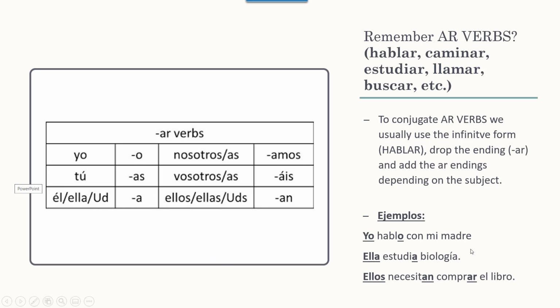And then careful with some verbs like necesitar. Ellos necesitan, they need. When you have two verbs right next to each other and there's no comma in between them, you change the ending of the first verb, but you don't change the second verb. They need to buy the book. Ellos necesitan comprar el libro.